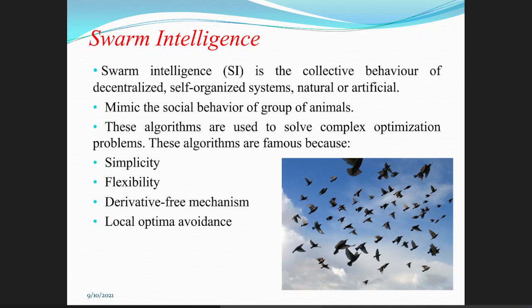Swarm intelligence algorithms or evolutionary algorithms are another category. All these algorithms, evolutionary, swarm based, physics based, humanoid based, teaching learning based, all come under a single umbrella, that is meta-heuristic algorithms. Meta means high level, heuristic means search. High level search algorithms are used to find the solution to any optimization problem.